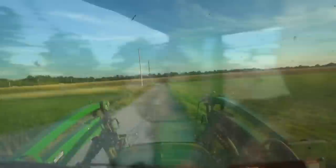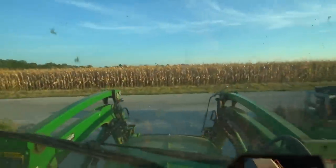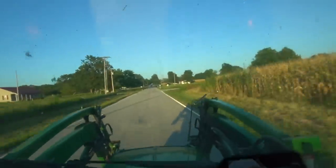All right, this is one I never do. We're putting the tractor in high gear and we're going out on the road. I used to do it, I haven't done it in a long time. I was headed up to his driveway. It's not at his driveway, it's right here.